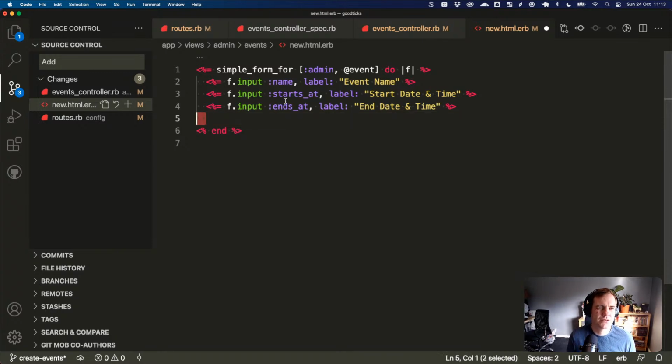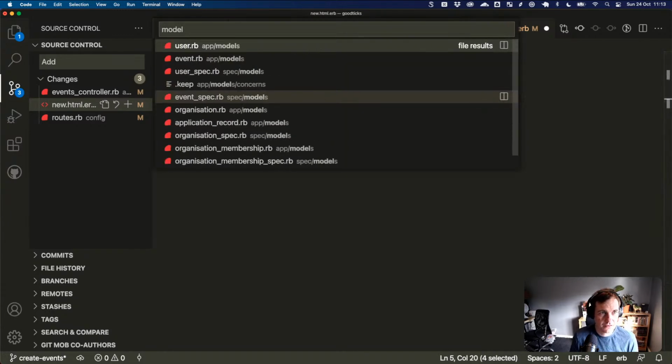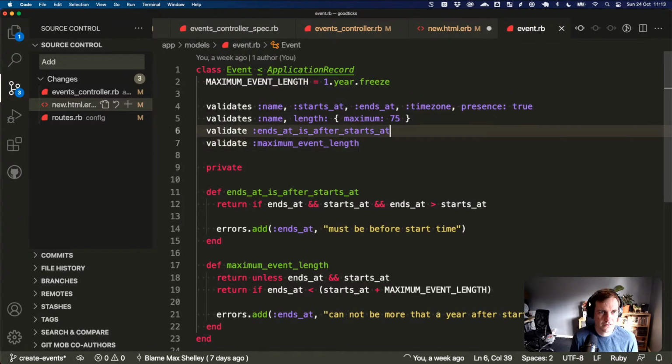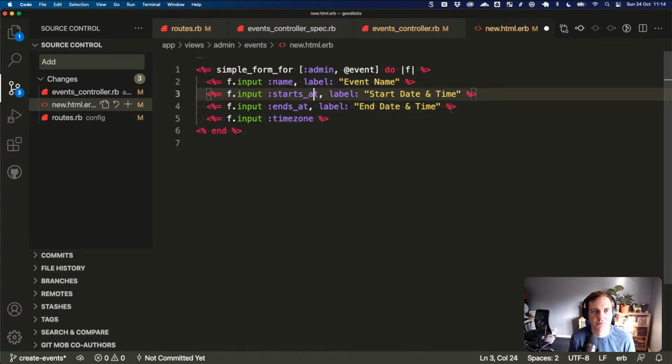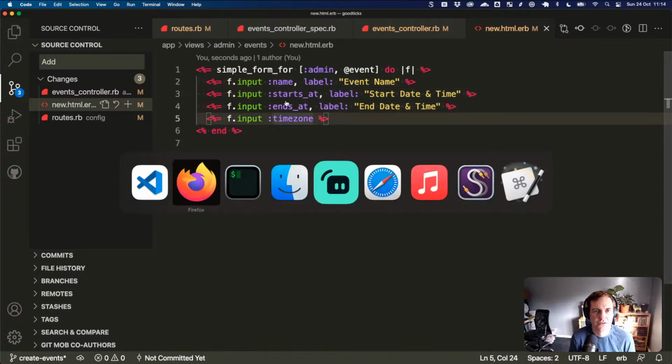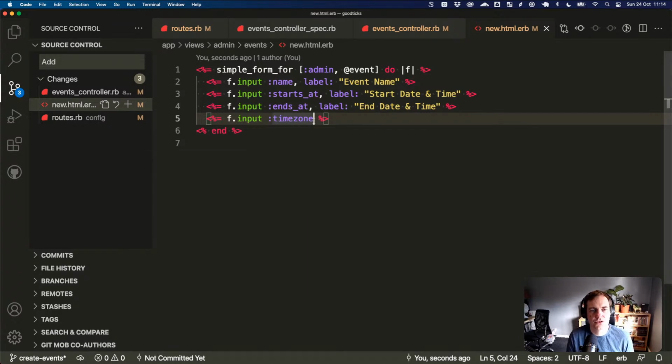It was location, which was a string, I think. Time zone. And I think for this one, if you have a single word and you don't specify what the label is, it will use the right word.